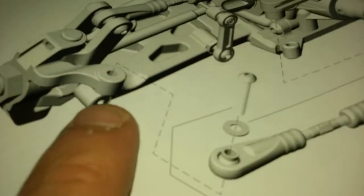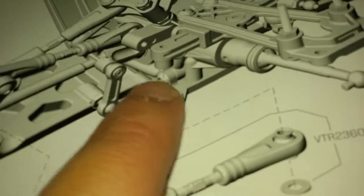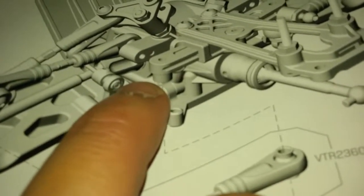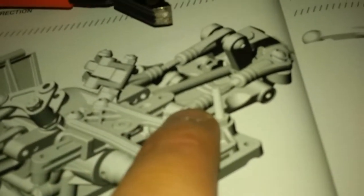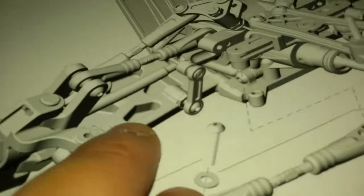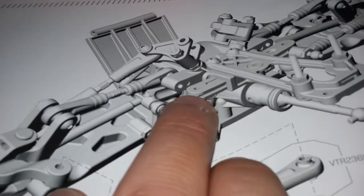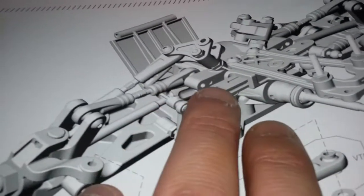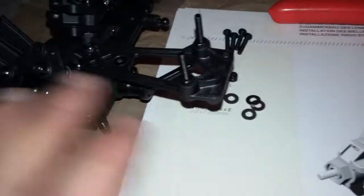Alright, so we'll get to screwing this down. Putting the nut in on the end of the link here, as well as putting this in under here. So I think I'm going to put this on this part first, because that looks like it's going to be a little bit more difficult to attach, as well as the other side, and then attach the screws going into the steering knuckles. Since they are going into screws, it shouldn't be as much of a fight pushing it into that plastic. Because like I said, this plastic is a workout running screws into it. Definitely thicker all the way around on everything. Even these little 3 screws gave me some arm pump putting those in. So definitely solid plastic, different plastic all around.